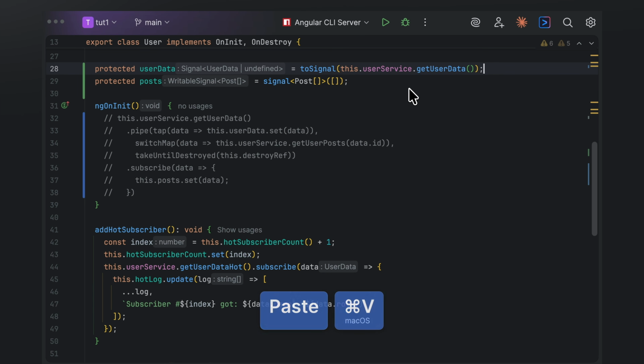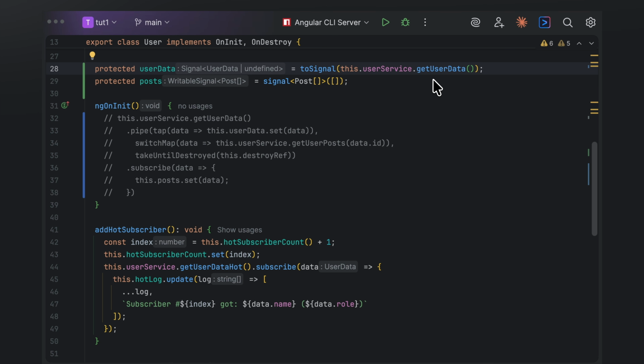Okay, and now, in one line, the signal is created, the subscription is managed, the cleanup is handled, and the type is inferred automatically, because getUserData returns Observable<UserData>. The signal is Signal<UserData | undefined>. That undefined part, why is it there? We'll come back to that in a second.